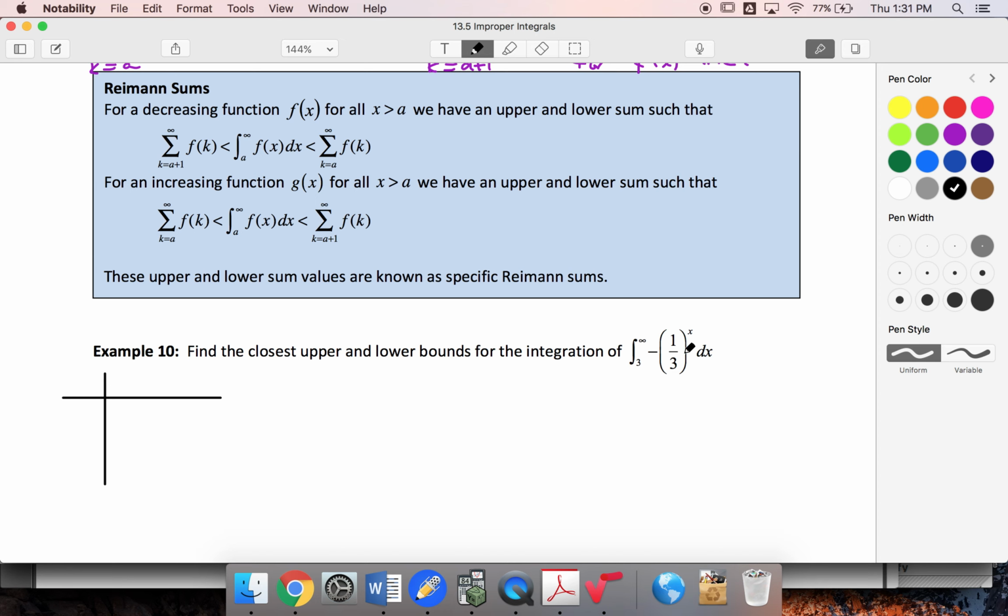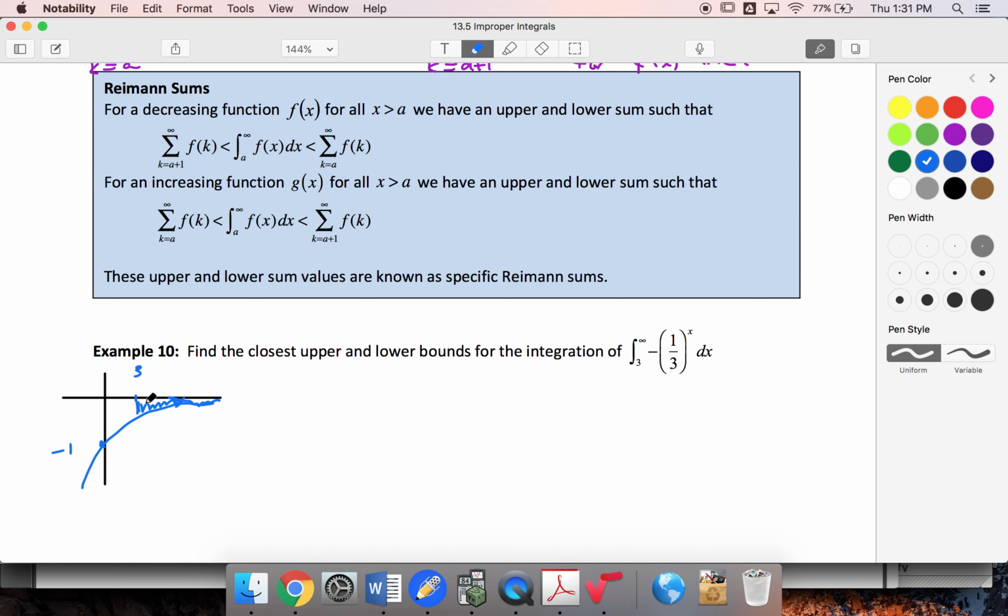And I know I'm starting at x equals 3, but I'm just going to draw it in. So here's my function. At 0, I get -1. I should have crossed my axes. Something like this. So at x equals 3, this is the area that I want, going all the way towards my asymptote, etc. I know it's going to be a negative value, that integral.